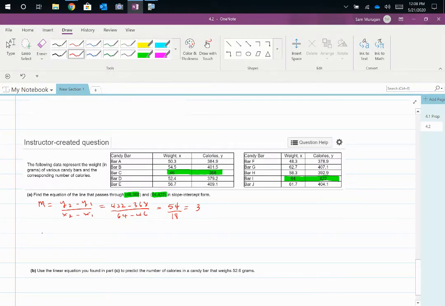So far we know that y is equal to 3x plus b. In order to calculate that b value, we would take either one of these coordinates and substitute for x and y. I'm going to use the first pair of coordinates. So 368 is equal to 3 times 46 plus b.